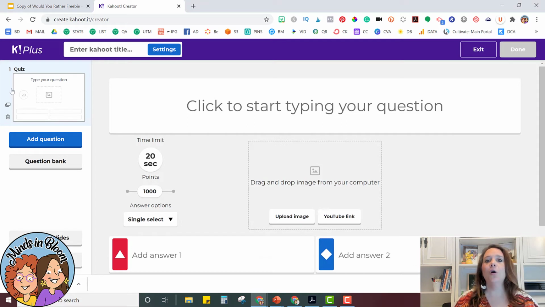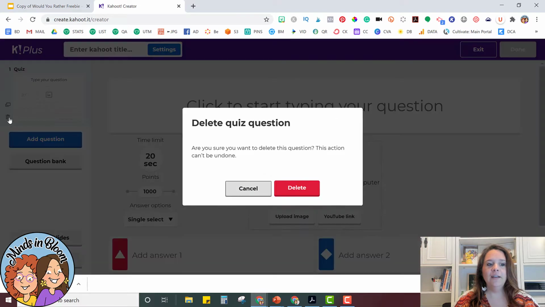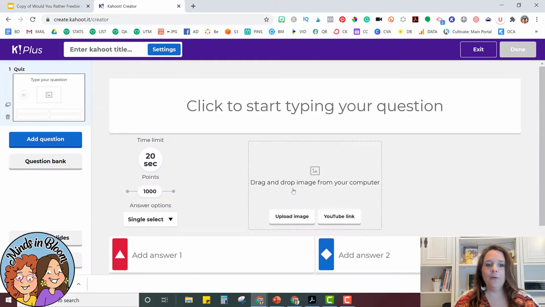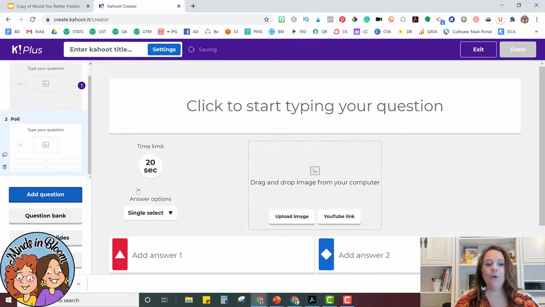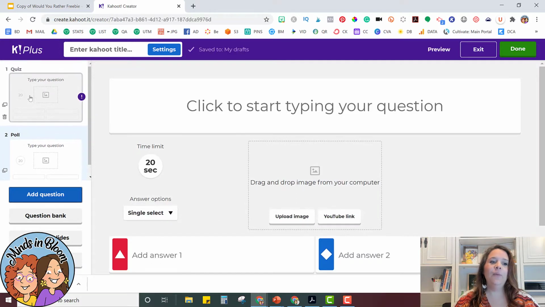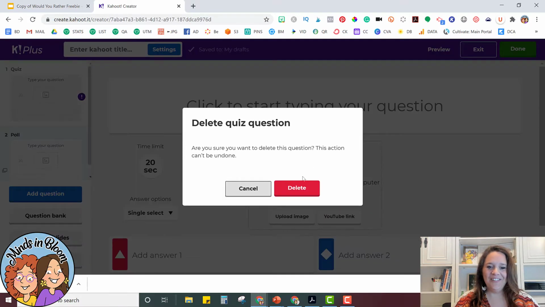So by default, it's set up for the first question to be a quiz. So we're going to ignore that question or just delete it. If you hover over in the corner, you can see the delete trash can icon. So just click that and delete the question. But now we're going to need a new question. So look, it won't let you delete it until you make your second one. So go ahead and click Add a Question, and we're going to click the one that says Poll. So we're going to do a poll, and now we can go back and delete that question. It'll let us do it now.